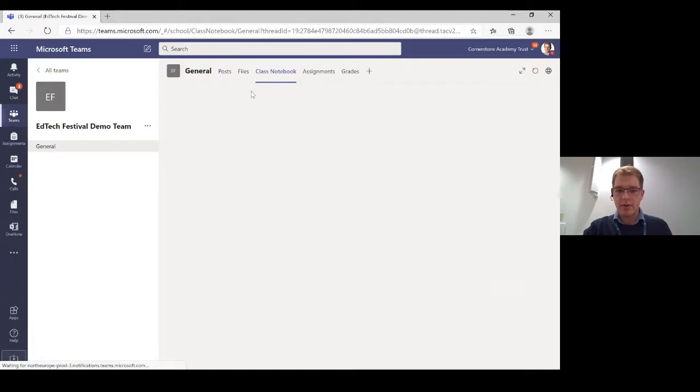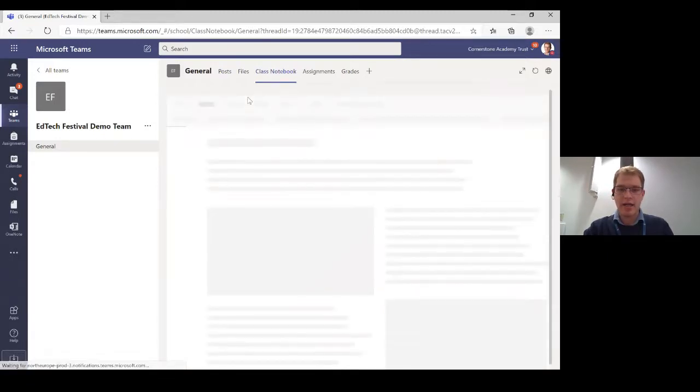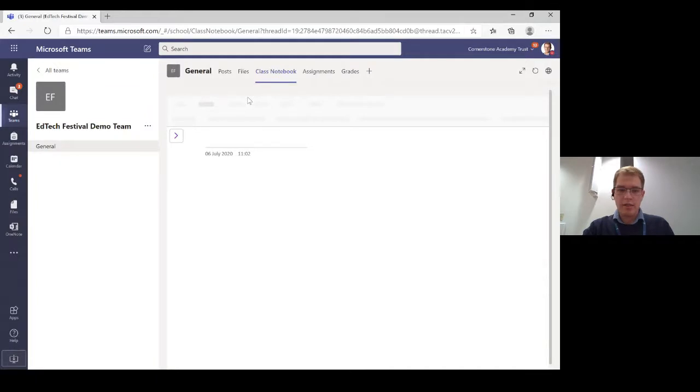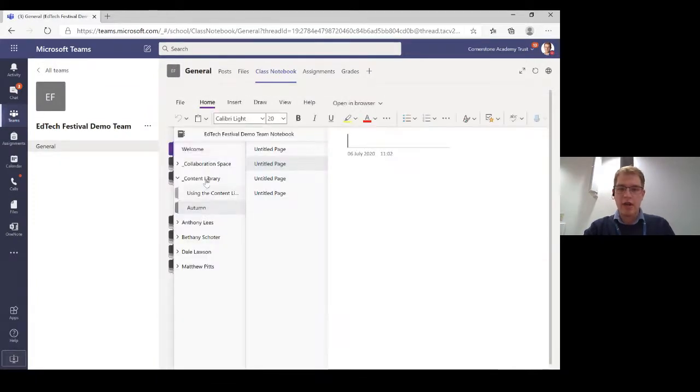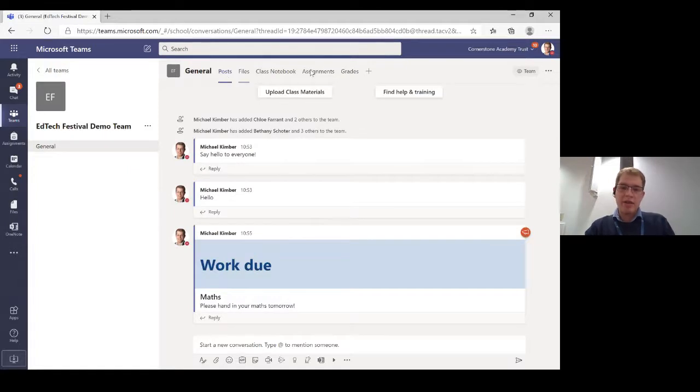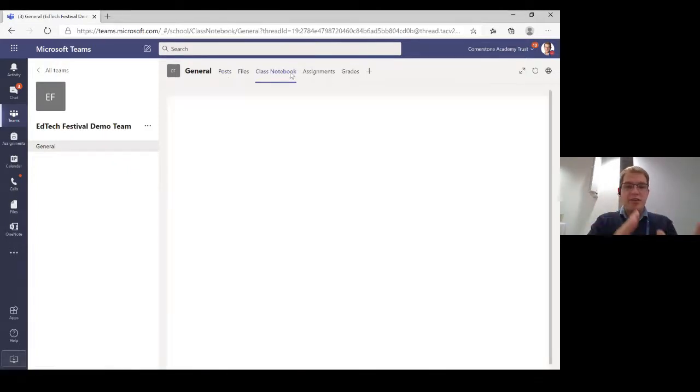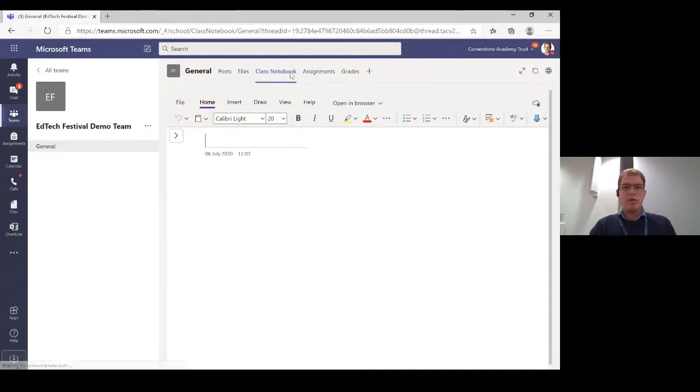Yes. Now, I've never done that, so I will have to just double check, but you absolutely can get rid of it. The nice thing with it is that it's very customizable. So if there was some issue with it, you can definitely delete everything within it. I believe you can go through and delete it, though I've not done that, so I'm not going to try and demo it because it will take me a while to work it out. But yes, you can. The nice thing as well is that with a class notebook, once you've added a new student to a team, they'll automatically be added as a student in that class notebook. So if there's concerns that it's becoming out of date because I've got all these new students, it won't be, because they'll be added as you add them to the team.